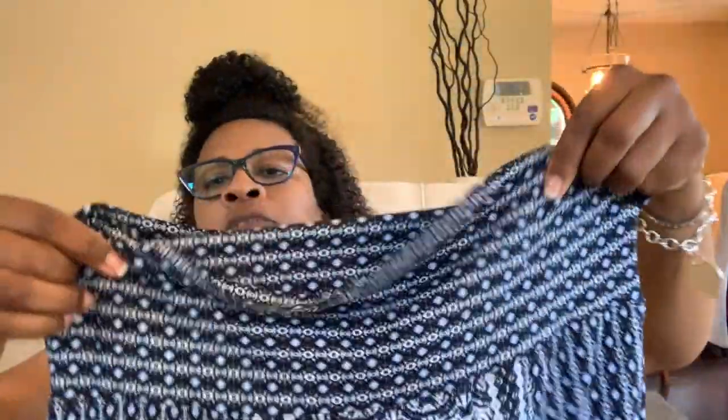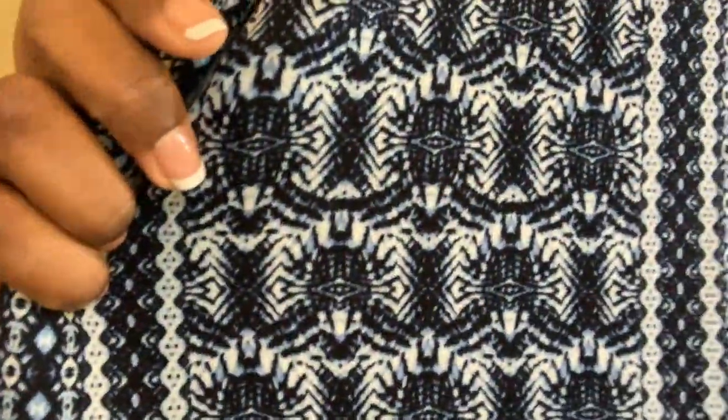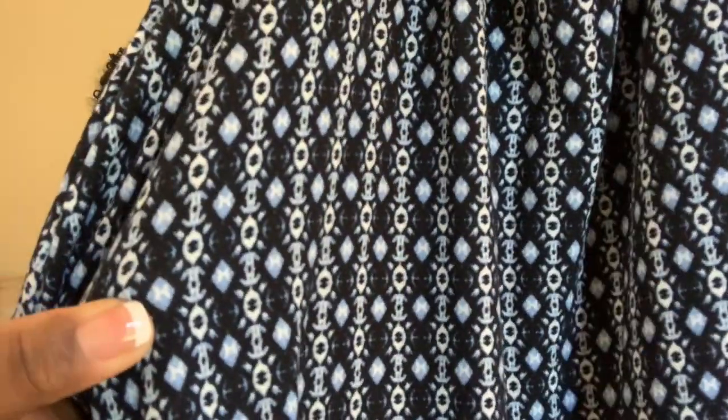Next it looks like another dress — or is it a skirt? Here's the top of it, and it goes all the way down with detail at the bottom. It's a navy and white — there's a little navy in between, or like a lighter blue, so it's navy, then white, then a lighter blue. It's by Max Studio and it's called the Heady Knit Maxi Skirt — so it is a skirt. I don't know about maxi skirts in the summer, they used to be a hit a while ago.